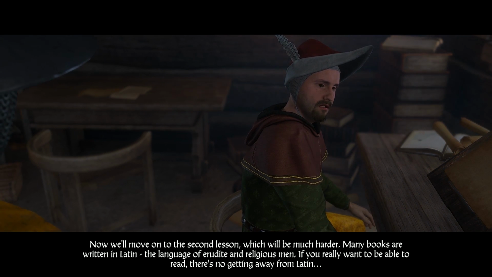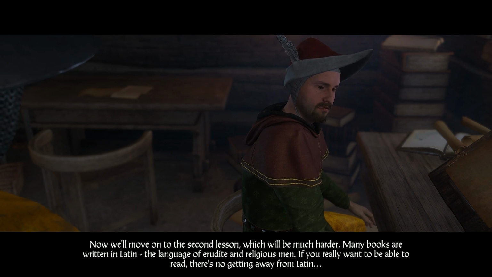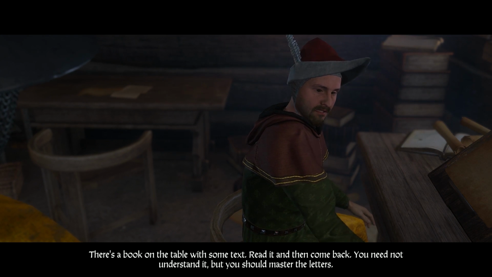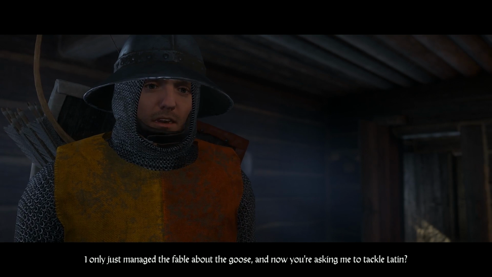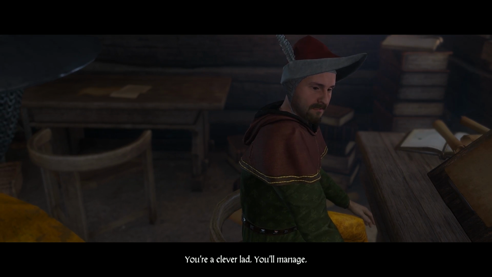Many books are written in Latin, the language of erudite and religious men. If you really want to be able to read, there's no getting away from Latin. There's a book on the table with some text. Read it and then come back. You need not understand it, but you should master the letters. I only just managed the fable about the goose, and now you're asking me to tackle Latin. You're a clever lad. You'll manage.